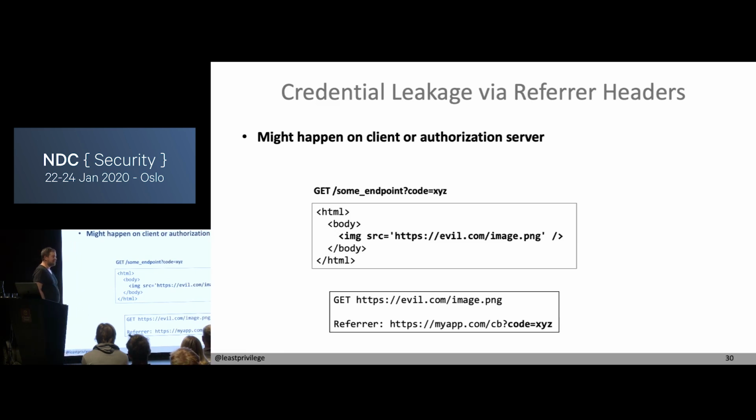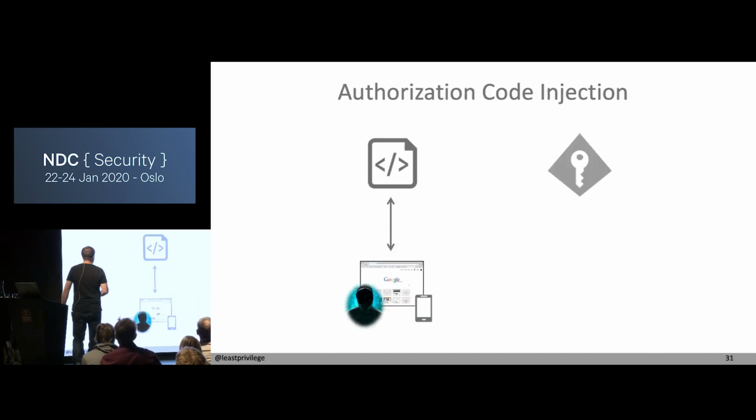The code, right? So that's how he basically leaked the Facebook authorization code to his log files. Yeah? So now you might think, yeah, but what's the problem? I need a client secret for that, right? That's what I just said. Yeah, maybe not. There's another interesting attack called authorization code injection.